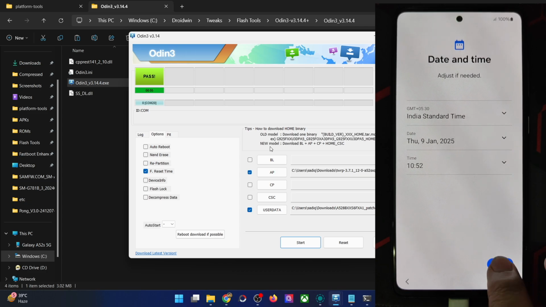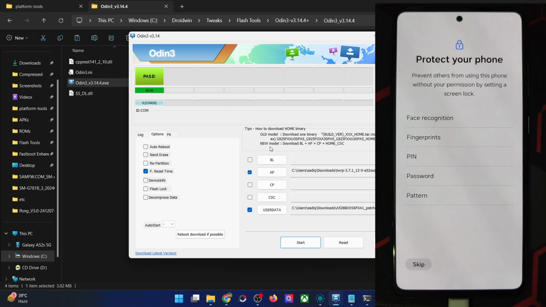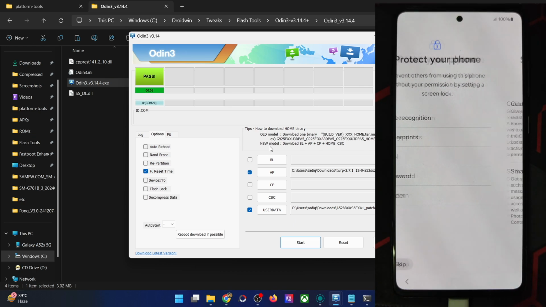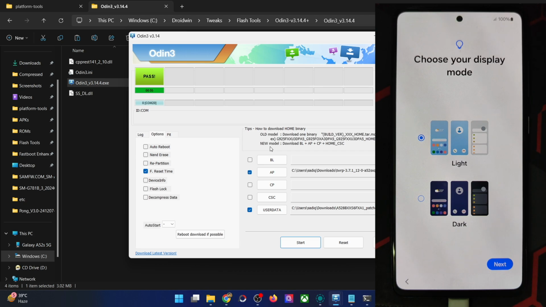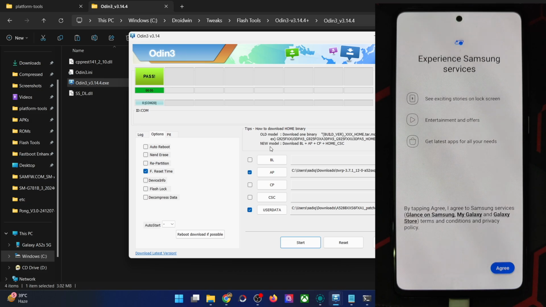And our only aim is to enable USB debugging and move to the recovery mode once again. This might take a little bit longer, quite understandable, but this is the only way out. Because if you don't do a reboot to the OS and simply do a reboot to recovery, then that will not work. To access the storage, we have to do a reboot to the OS and then again the reboot to the recovery. That is a must. So let's just do that, and with this we are done with the process.